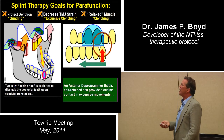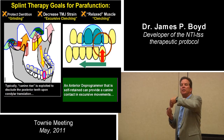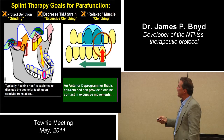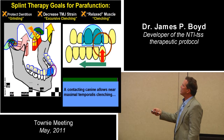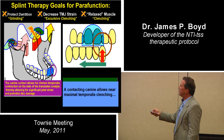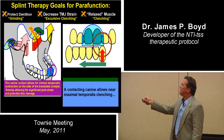And once they do that, now you've got a canine coupling. You've got circuitry completion through that canine. So clenching intensity can increase on the side of the canine contact. So there's a canine contact way over here after the mandible moves this way. So you have that condyle has been translated, clenching on the same side.